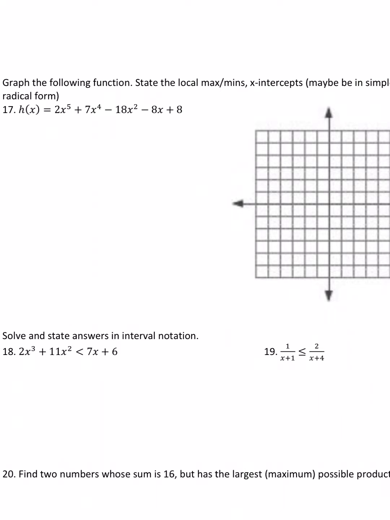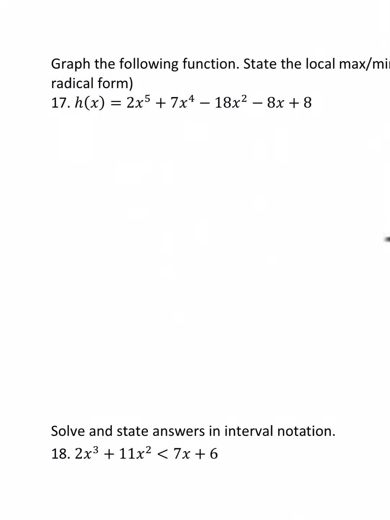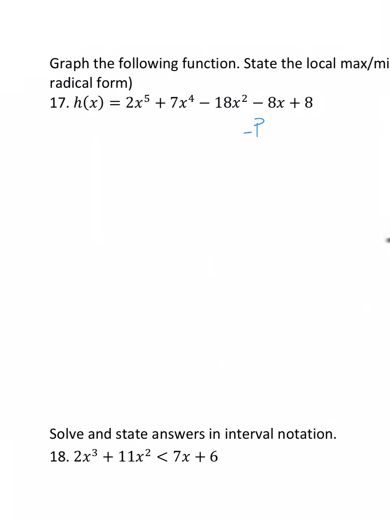So for 17, we want to graph the following function. Looking at this function, we know that it is a polynomial, meaning that it's going to have a variety of roots. Now, since it's a quintic function at degree 5, that means there's going to be no real way for us to factor this, so the only technique that we have to find potential roots is doing our P over Q. Now, since this is in the calculator portion, we can just look at the graph in our y equals function in the calculator and use it as a method to at least eliminate the possible options of what we think the graph may look like.